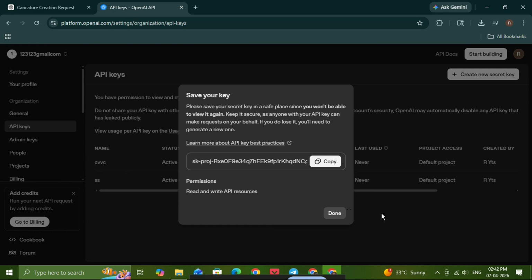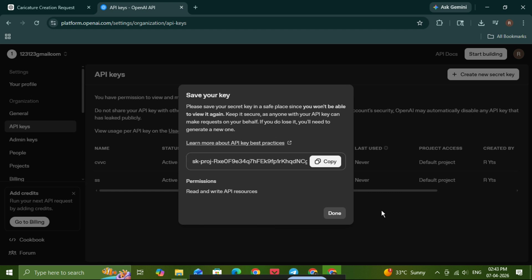Check your OpenAI account dashboard for any trial balance, promotional credits, or remaining usage credit. Some new accounts may have credits available for testing, but once those are used up, API usage is generally billed based on consumption. That means the key itself may be free to create, but the actual API calls are not usually free forever. If you are building something small and want to reduce costs, keep your prompts short, test with fewer requests, and avoid unnecessary repeated calls. That can help you stretch any available credit much further.